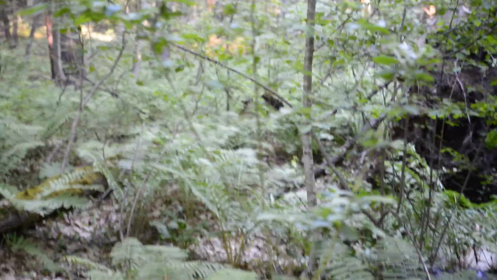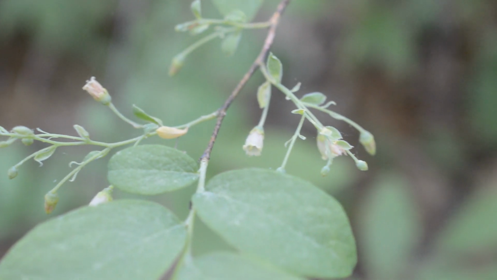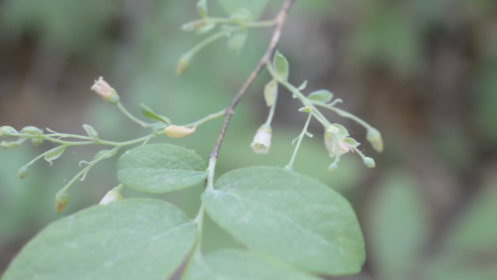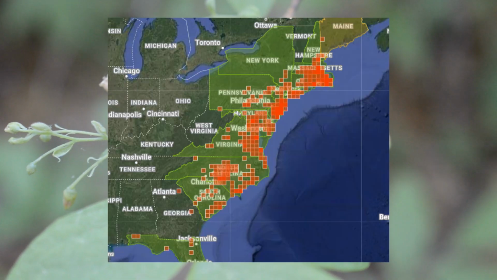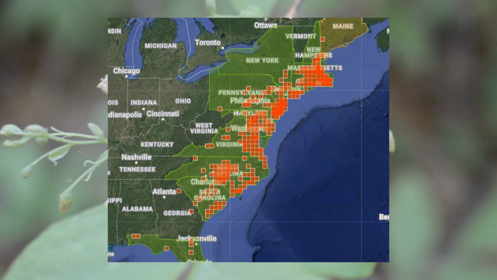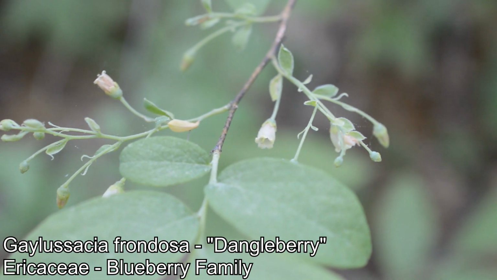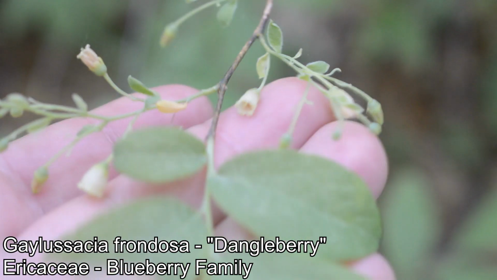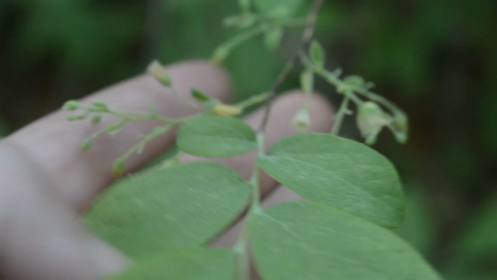So let's go look at a Dangleberry. I'm sure you're dying to look at a Dangleberry. Okay, just because it's here, and I'm not sure when I'm going to have another chance to talk about it, and it is a cool plant. Somewhat limited in distribution. I'll put the little distribution map up there right now. You get a cool species of huckleberry. So I know I said, oh, it's a Dangleberry. It is Dangleberry. That is the common name. But blue huckleberry is also one of the other common names.